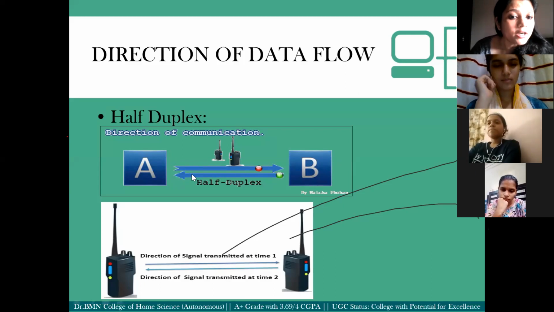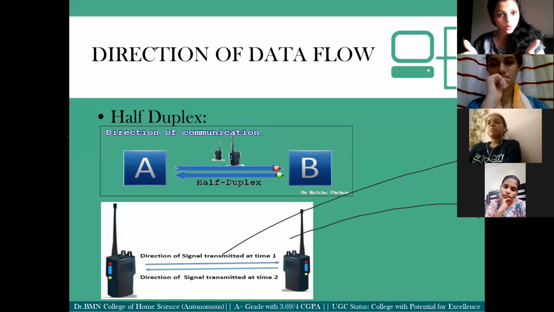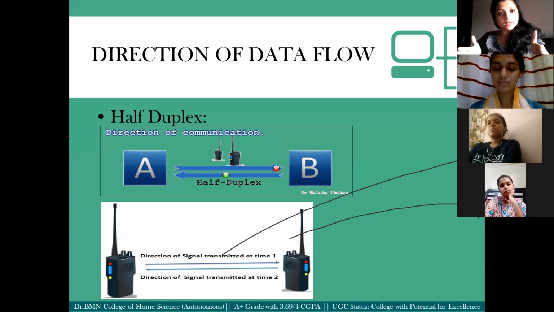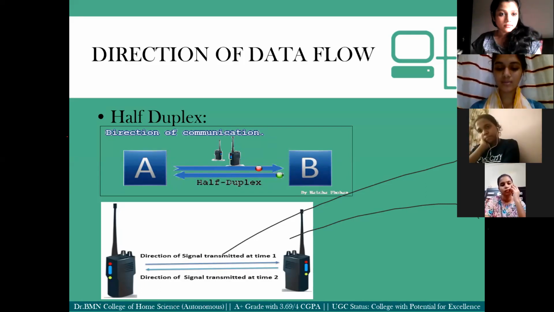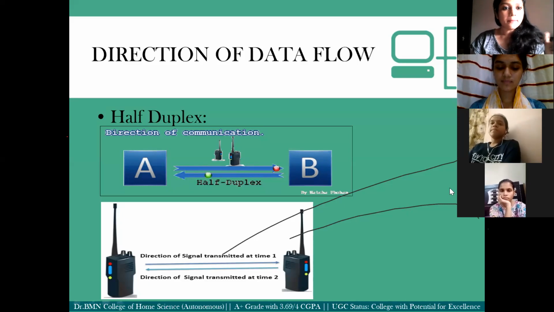Now here there are two arrows given. This is for your understanding of what is happening. A to B is going and then B to A is coming. But what I am talking about is channel capacity. Channel capacity means, I told you that there is one sleek road and that road has to be utilized by all the vehicles. So when one car is moving from a particular direction to the other direction, the entire road's width is used by that car. Correct? That is what it means by half duplex. I hope you all have understood simplex and half duplex.